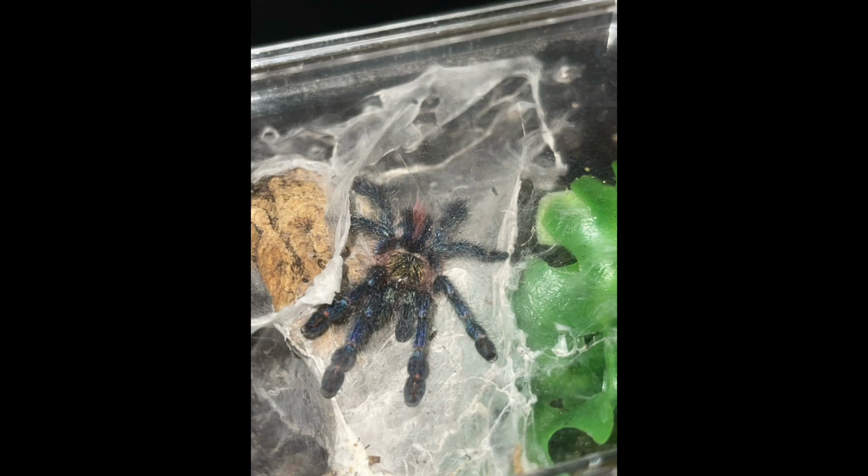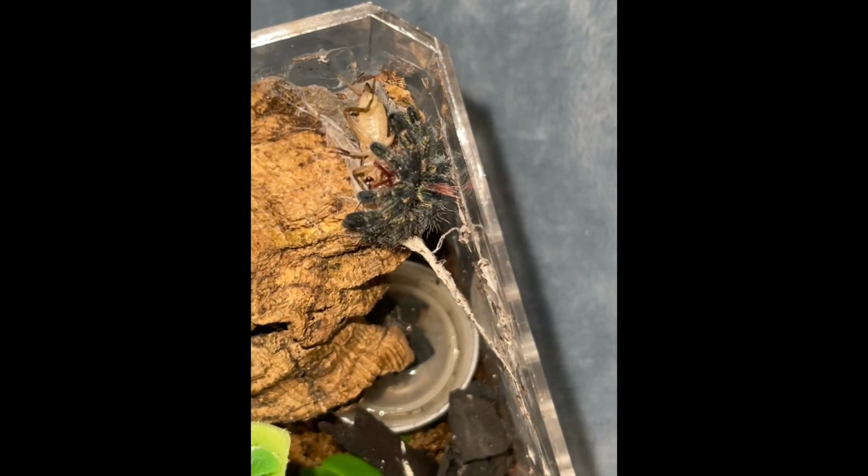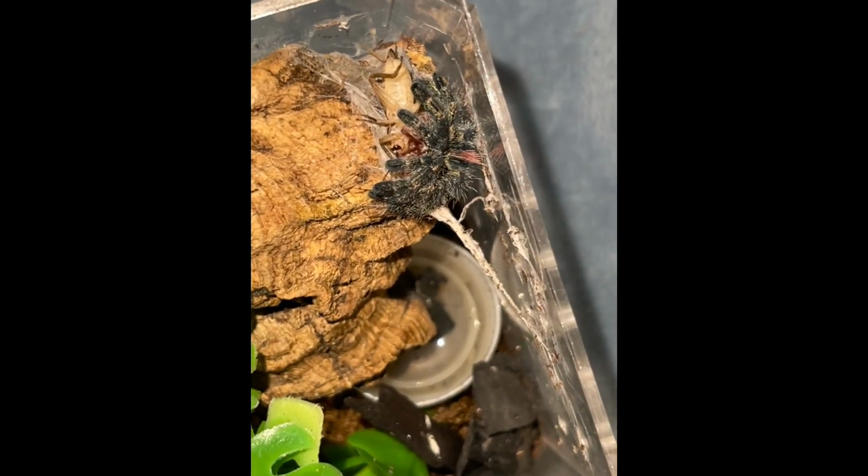And finally, my number one most underrated tarantula, so far anyway, is the Y. diversipes, formerly known as the Avicularia diversipes, or the Amazon sapphire pinktoe. I'm sure more people are familiar with the C. versicolor, which was also formerly in the Avicularia genus, but the diversipes is an absolute stunner that just does not receive the attention it deserves.